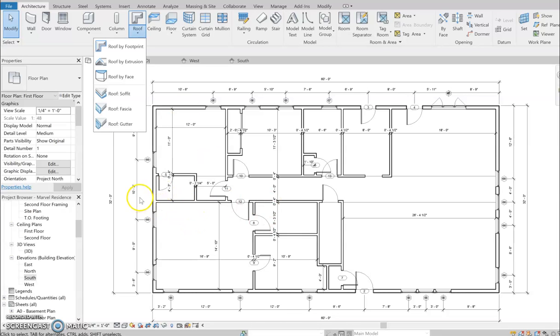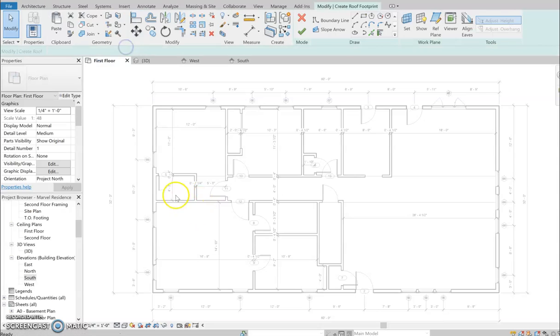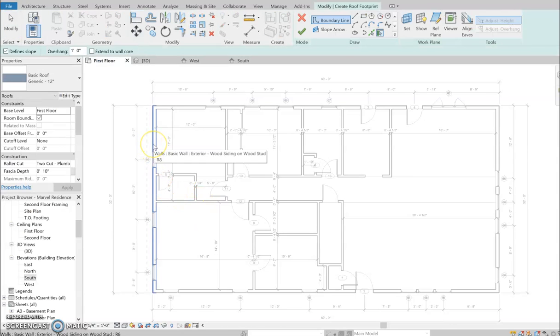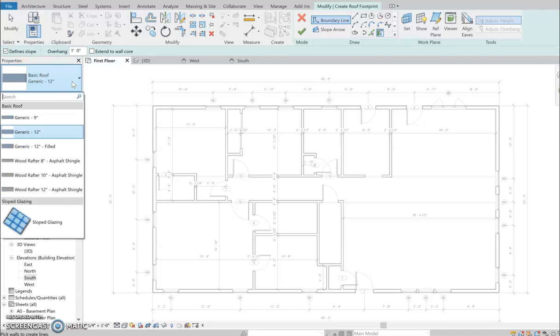It's going to be a gabled roof on the east and west side of the building. So I'm going to start by going to the roof by footprint. And what you're doing is you're clicking on, and see where my highlighted line is? It's on the outside. If I shift my cursor over, it's going to jump to the inside. I don't want my roof on the inside, do I? I want my roof on the outside. Oh, excuse me. We need to first choose the roof that we're going to use.